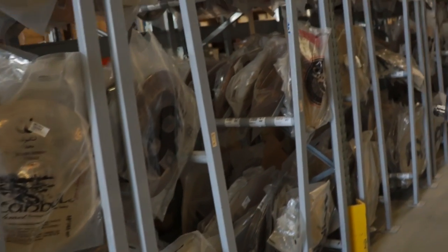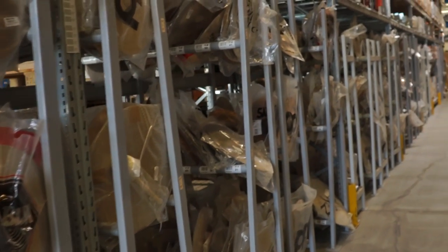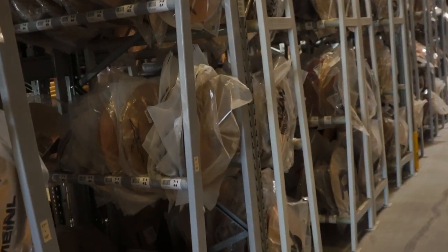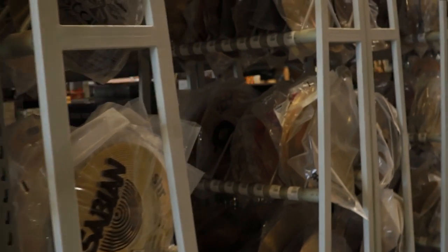This kind of blew me away — this is like every drummer's wet dream. This is just rack upon rack of the best cymbals ever made. There's Zildjians, Sabians, and Meinhls as far as the eye can see. I wanted to dive in there and pick out something really cool because I really need a new set of cymbals.